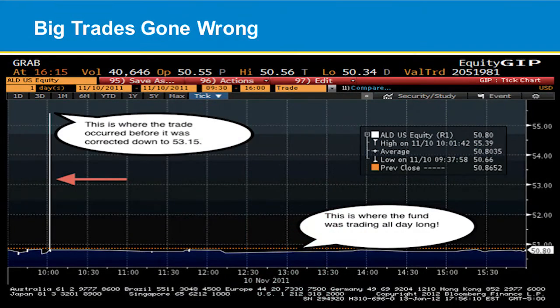Of course, it doesn't always work that perfectly. If you look at the surface liquidity and you don't work to get under the ground, you could get burnt if you were just unfortunate enough to dump that in as a market order. You can still get a terrible execution if you're not paying attention. So here's a fund that was trading all day around $50, and then all of a sudden one trade shot up to $55 a share, and then all the trades after that go back to being $50 a share. That's just a bad trade.